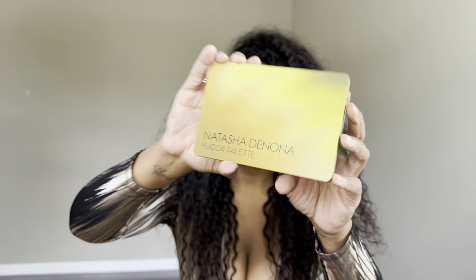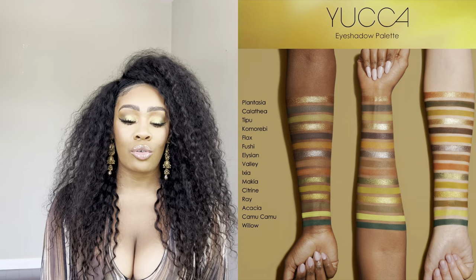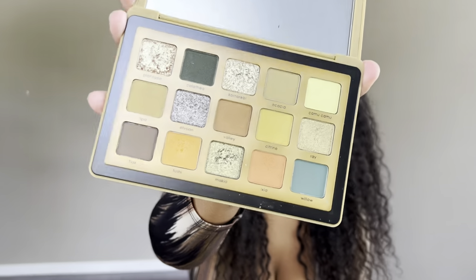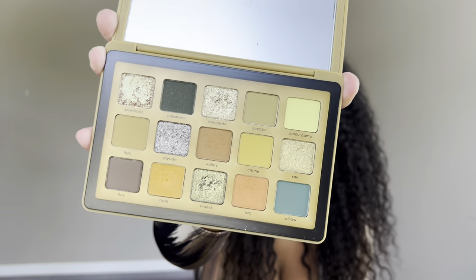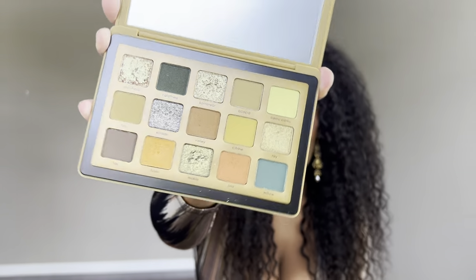The first makeup palette is one I've already been using this summer — the Natasha Denona Yucca Palette. This palette is so perfect for the summer, especially for someone who appreciates warmer tone palettes. I'm actually wearing it on my eyes today; it's a very shimmery green look. I love greens and golds especially in the summer. It has great transitional shades, it's very beginner friendly, and if you like earthy neutrals with a little shimmer, I'm a huge fan. I'll be auctioning one off in my next Whatnot live stream.